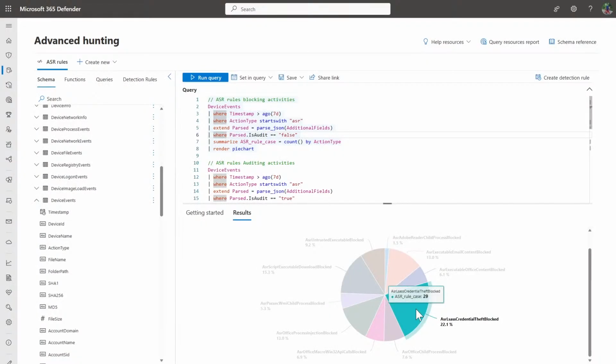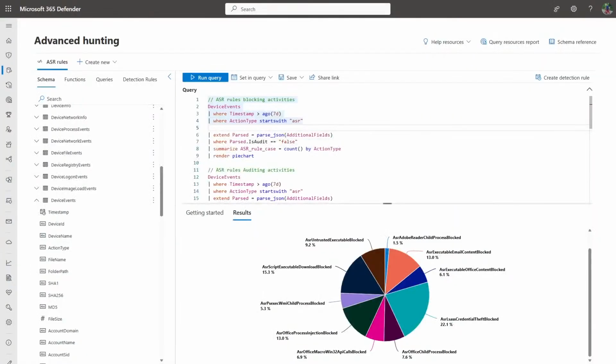Wonderful. Yes. Actually, let me also explain the technical perspective. First, we use DeviceEvents because it includes a number of schemas about device information. We want to track the 7 days of activity, which is why we use timestamp ago 7d. You might also notice that each ASR rule name starts with ASR, like ASR untrusted, ASR script, ASR PsExec. It's everything with ASR. So in order to seamlessly take the data as ASR rules, we define startswith ASR. That's the key reason we use startswith ASR.